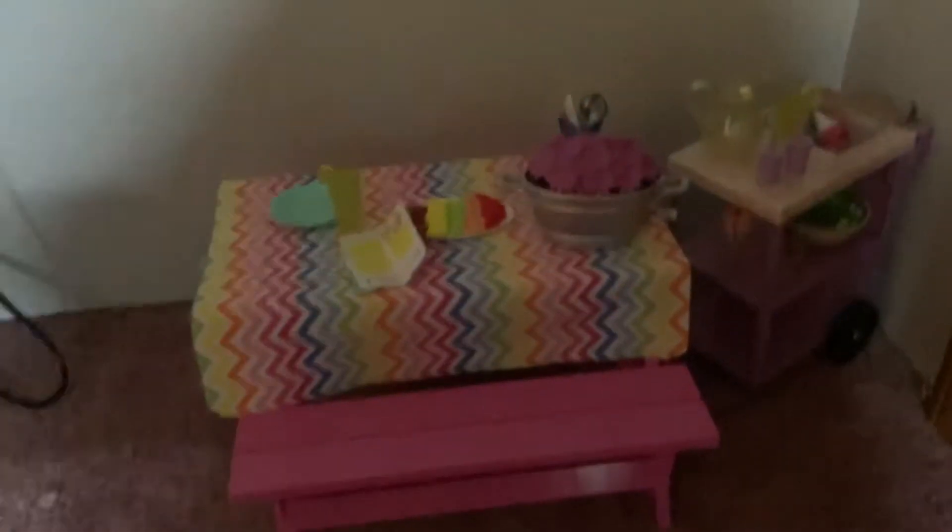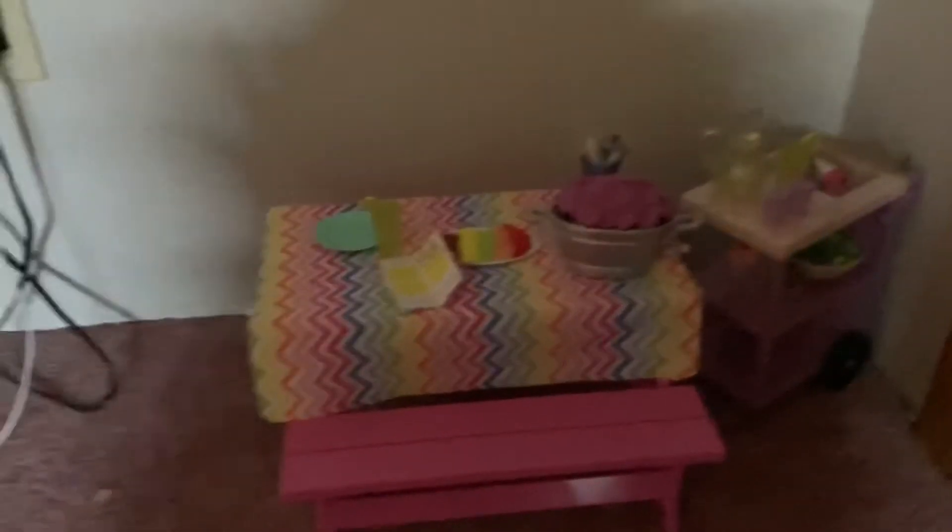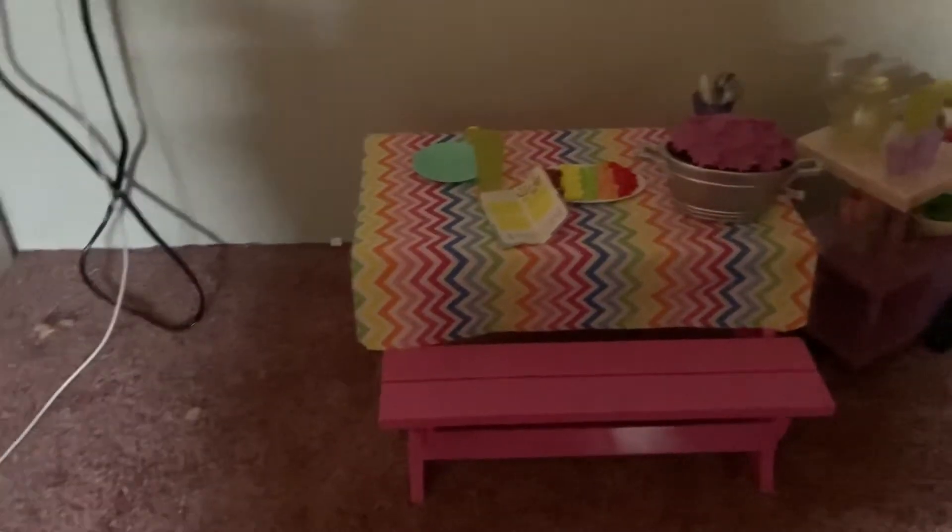Right next to that bin I have just some chargers. And then I have this little doll area, just because I don't really have room for it — where I keep my doll stuff. I found it easy to just have it over here. It's like this little picnic table and then this little garden party cart. It's so cute.